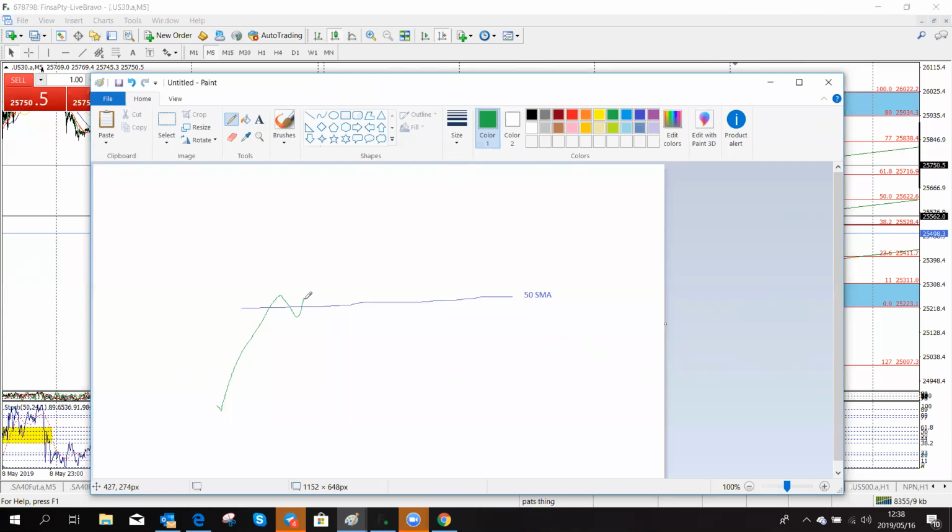But typically what we do is we get trend retracement and then we start trending again. And what we've always suggested is that distance there and that distance there will be the same. So what we do with our price action is we identify the distance from the significant low to the 50. And let's just assume that's 100 points.